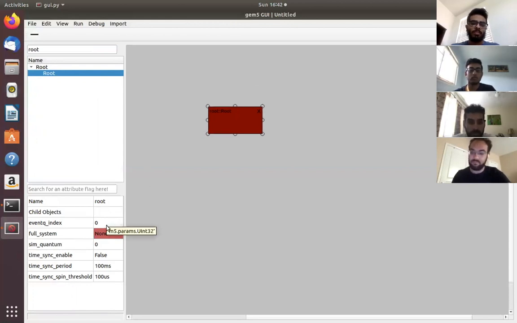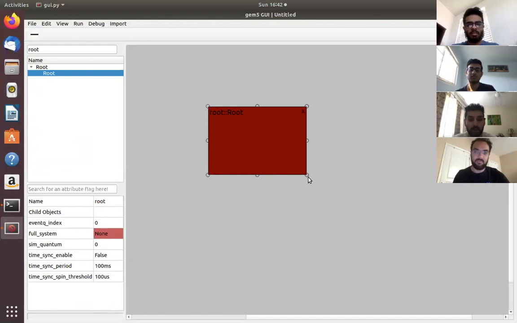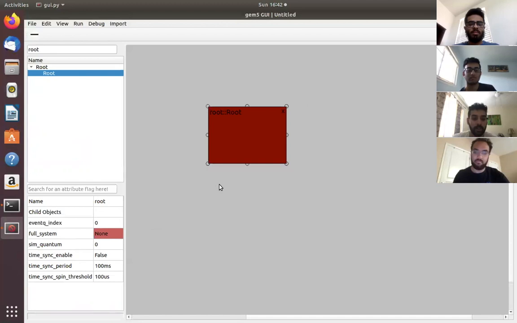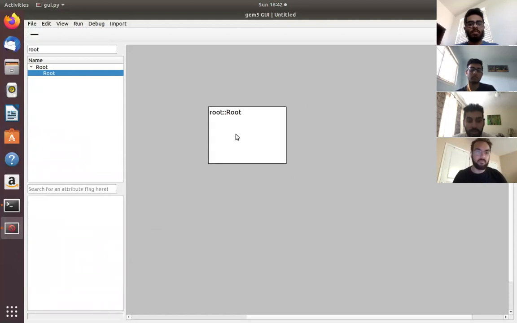So Ravi went a little bit over, but this is the attribute view. Anytime you select an object, it brings up a table of all the attributes as well as their values. And essentially what the user will do is create an object, and if it has any parameters that need to be defined, then you'll set them. And this will basically let you configure the system as you wish.